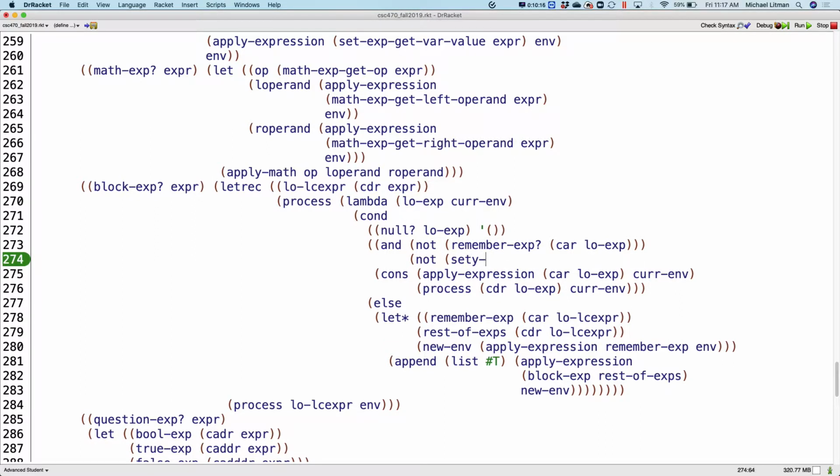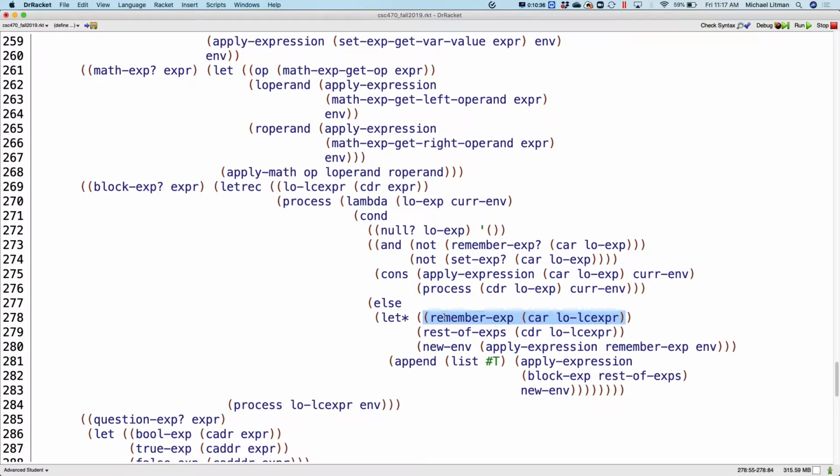If both of those things are true, then we just treat this guy as a plain Jane, nothing, blah, blah, blah, right? Else, in this case, we're already presuming it's a remember expression.